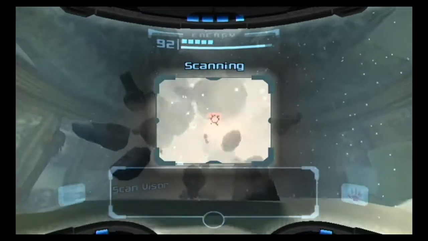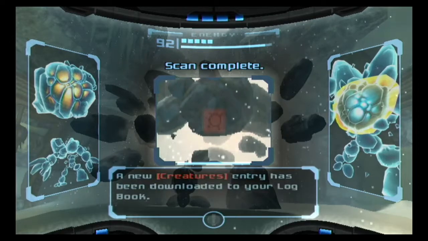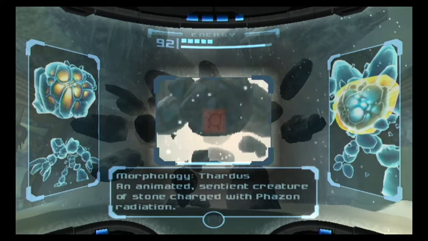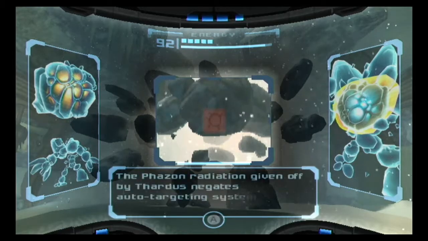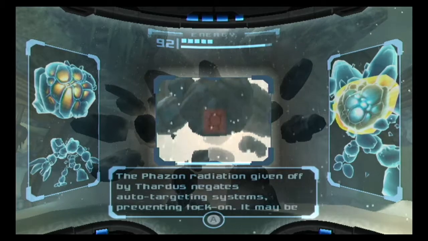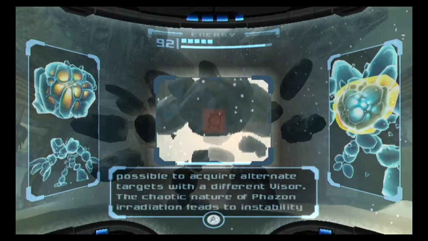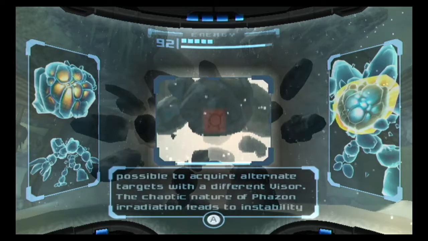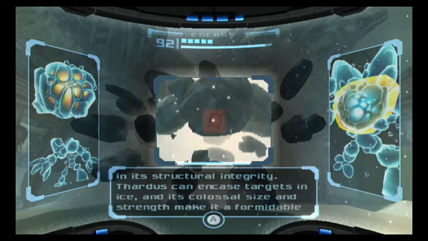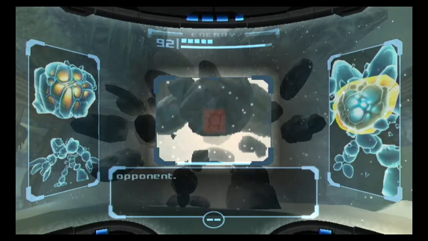Alright, looks like we got a big stone golem looking thing called Thardus. Let's go ahead and scan this guy right quick. An animated sentient creature of stone charged with phazon radiation. The phazon radiation given off by Thardus negates auto-targeting systems, preventing lock-on. It may be possible to acquire alternate targets with a different visor. The chaotic nature of phazon irradiation leads to instability in its structural integrity. Thardus can encase targets in ice, and its colossal size and strength make it a formidable opponent.